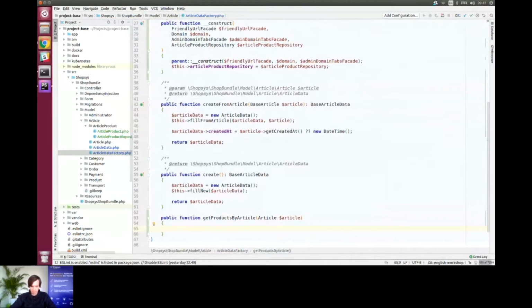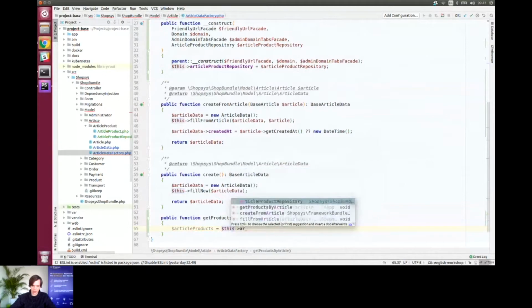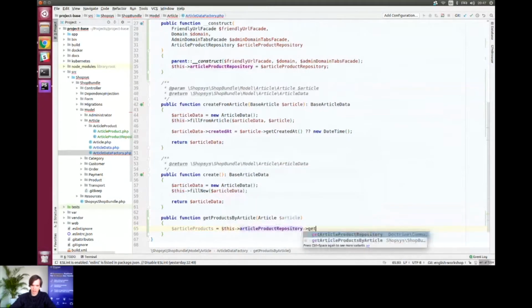And this method will have two steps. In the first step, we are going to create an array of article products by that article. So articleProducts equals this articleProductRepository, getArticleProductsByArticle.